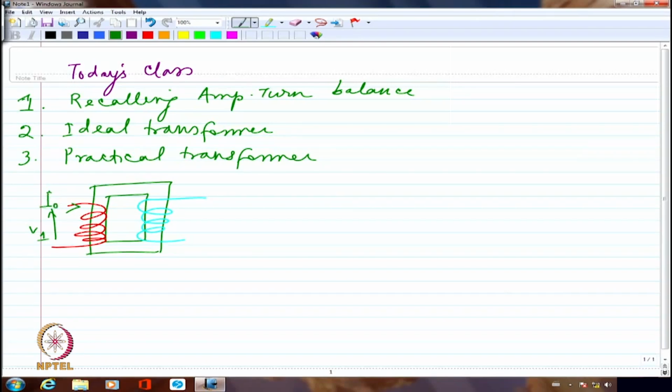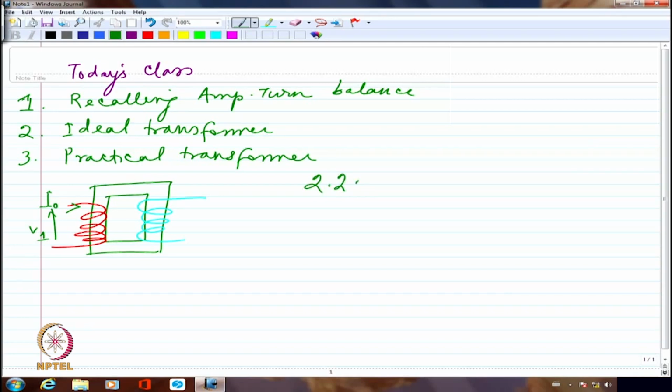That no load current establishes the flux in the core, and the core is made of ferromagnetic material. The permeability is really high, because of which I0 is going to be low. Let's take some practical values. Let's say I am going to take a 2.2 kVA transformer, 220 by 110 volts.